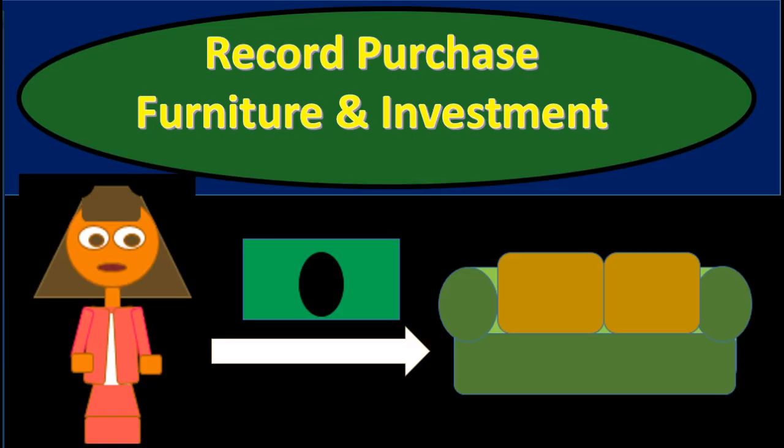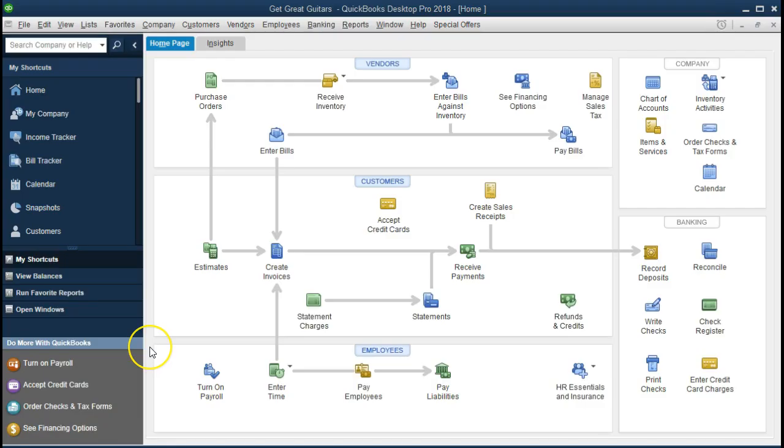Hello, in this presentation we will be recording the purchase of furniture and an investment within QuickBooks Pro 2018. If you have been working along with us, that is great. We will be continuing with the problem. If you have not been working along with us, that's okay. We're going to be entering 2 transactions.